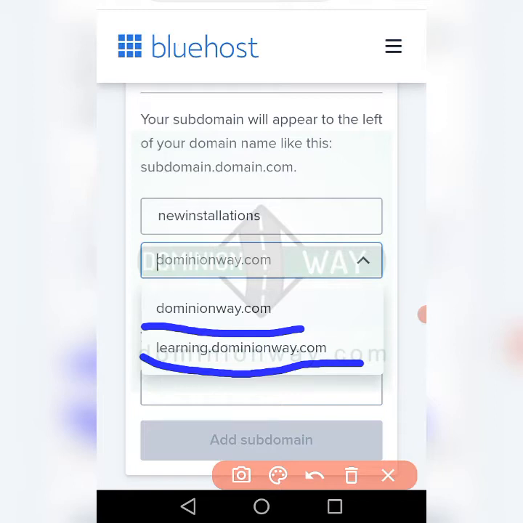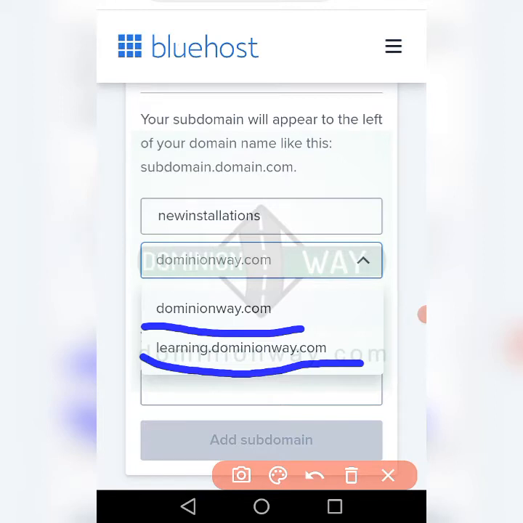In this situation, dominionway.com is the parent domain name. Learning.dominionway.com, learning is a subdomain, and the parent to learning is dominionway.com.